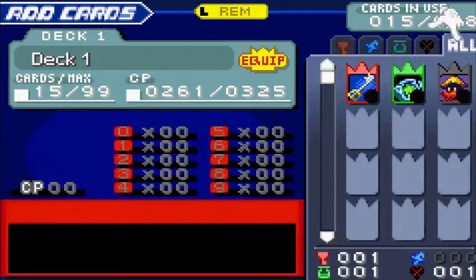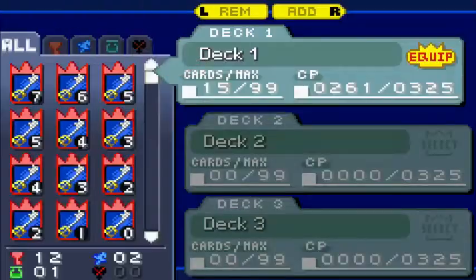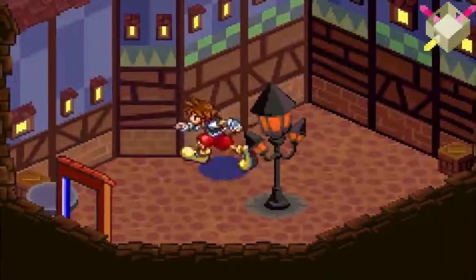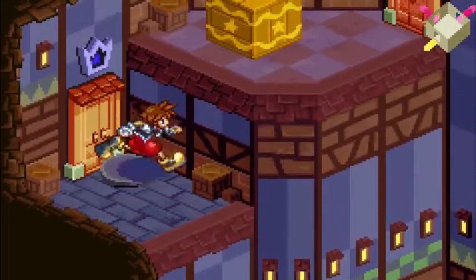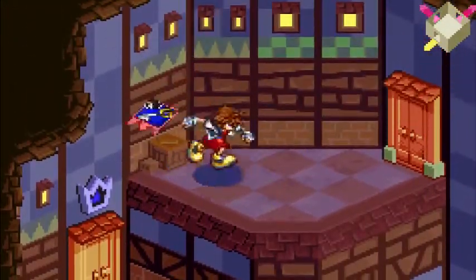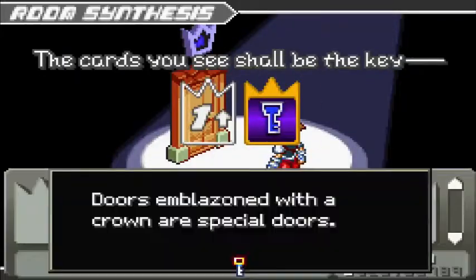So yes, they are useful. They're also random drops, so the odds of you getting an enemy drop are fairly low. I actually got really lucky that I got that early in the game. Yep, these green orbs are HP orbs. That can be useful. Crate here. Nice, Kingdom Key. Alright. This crown above the door means it's a special room. It leads to a special room.